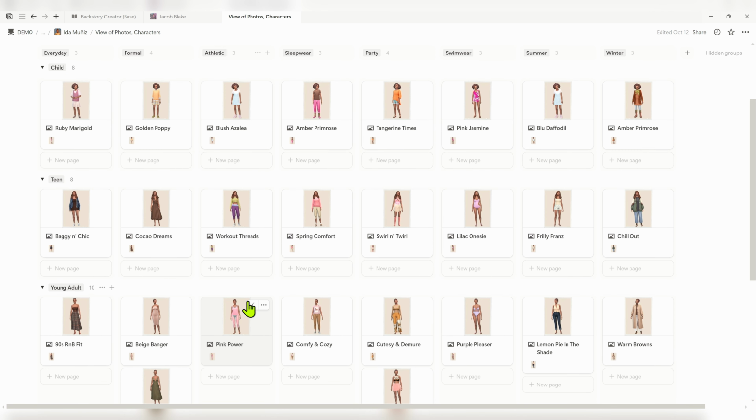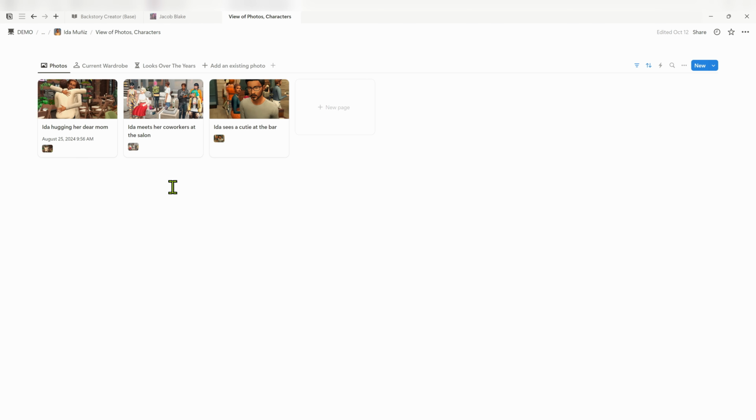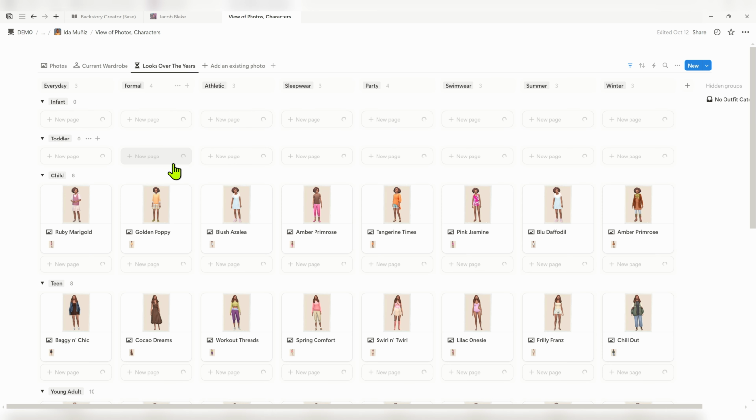So you don't have to just save your quote-unquote normal photos, your story photos, like you can see here. So I saved some photos of Ida hugging her mom. Here, of course, ideally I add her mom's name as well. So if I ever wanted to search for her mom explicitly, I could do so as well. So of course I can use the filter function for that as well. And so here are just different snaps from Ida's life, but I can also collect on top of that different looks from her life as well.